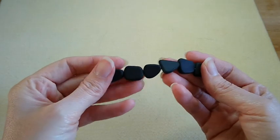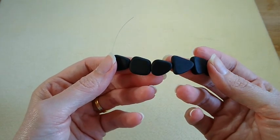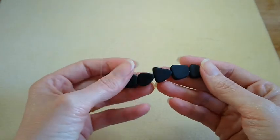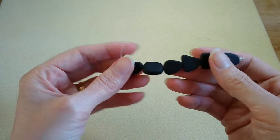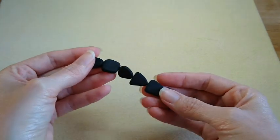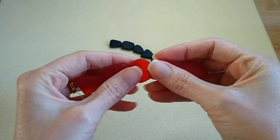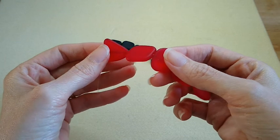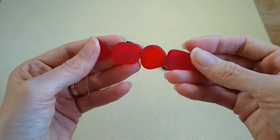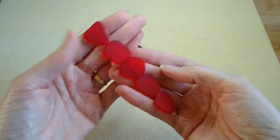Okay, so first I got a 4-inch strand of jet recycled glass flat freeform, 15 millimeter recycled glass. It is $1.29 a strand, and I love the recycled glass. I love the free-formed look. And then I got some in cherry red flat freeform, and they are 21 to 23 by 18 to 20 millimeters, and it is also a 4-inch strand, and they are $1.35. I love this color. It's the cherry red, if I didn't say that already.